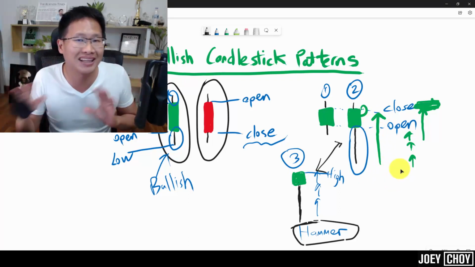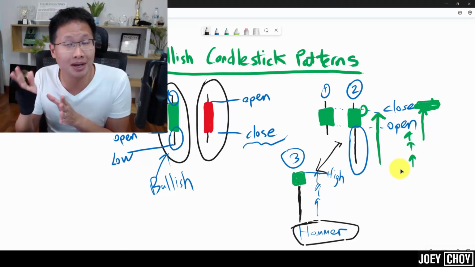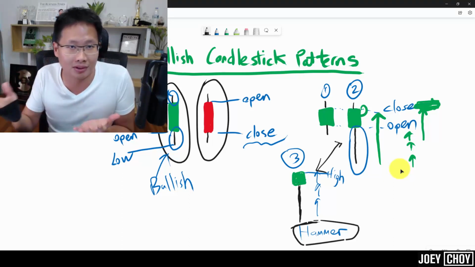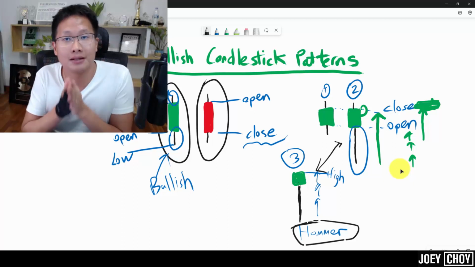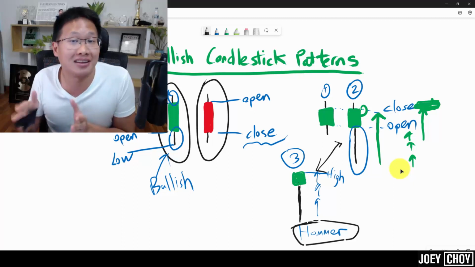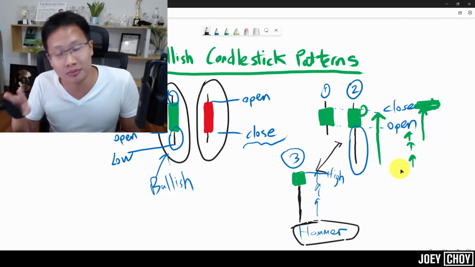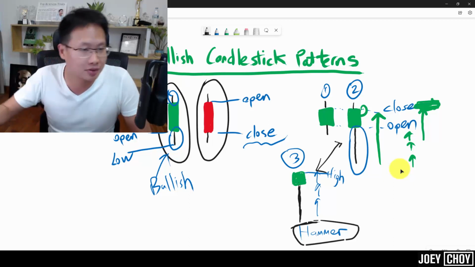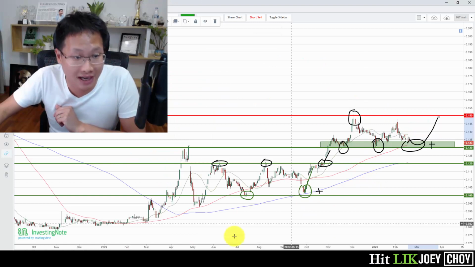So I hope you kind of get an understanding of what are some of the bars to look for, all right? But the key here is to understand the concept behind that bar rather than remember all the 5 or 10 or 20 names, all right? And after understanding the concept behind the bar, the key here is where do you want to spot those bullish candlestick bars, especially in an uptrend, all right, to time your entry. I hope that makes sense. I hope that adds a bit of value to your trading, all right? And that's pretty much what we have covered, right?